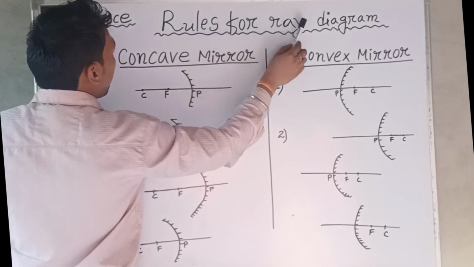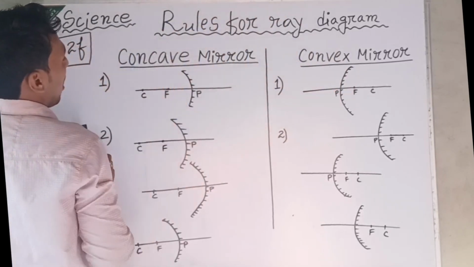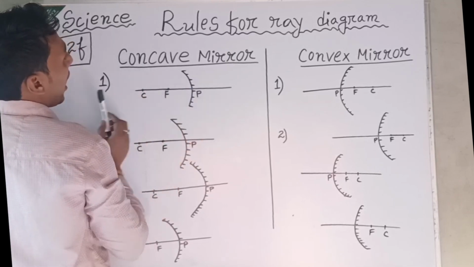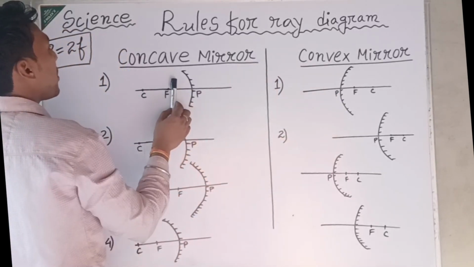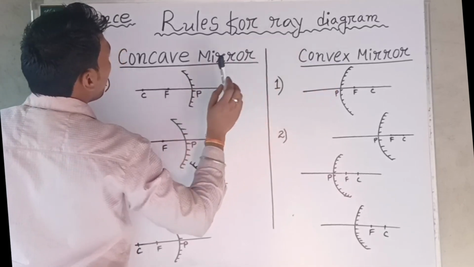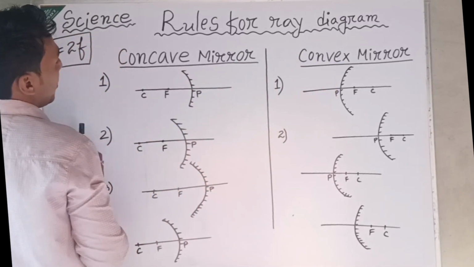Rules for ray diagram for concave mirror and convex mirror. Now, this is a concave mirror and this is a convex mirror. Whenever you make a ray diagram for a concave mirror or a convex mirror, we will follow some rules. Now, what are those rules? We will learn in this video.